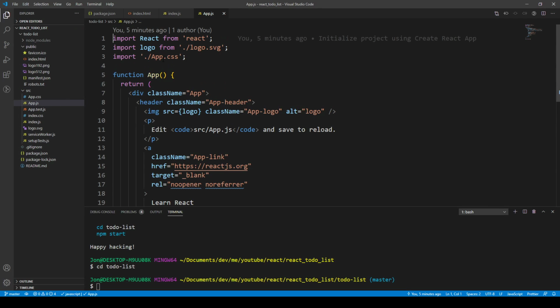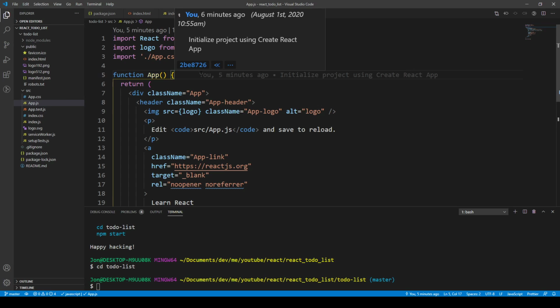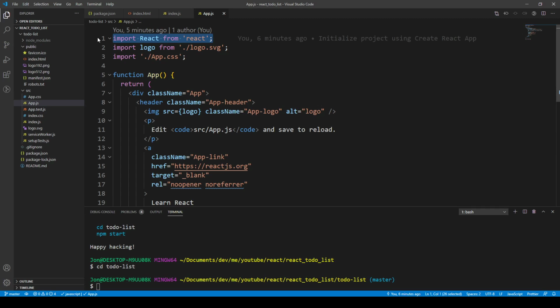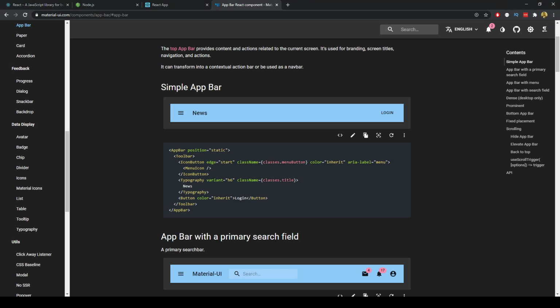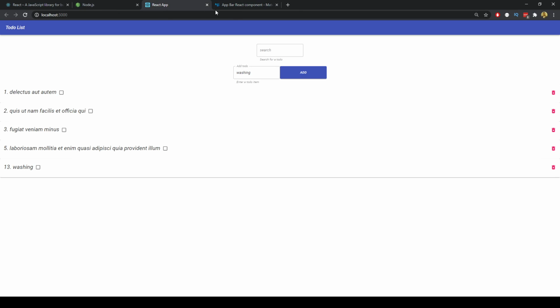And this app file, well, now it's a function, but it used to be a class by default. And what this is doing is, essentially, we need React to be able to create that. And there's going to be the logo and the corresponding CSS. So if we look into the application, okay, so that's what we're aiming for. So I'll just stop that server on the other screen.